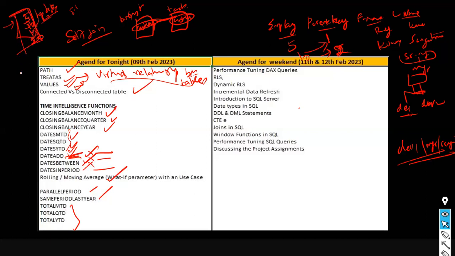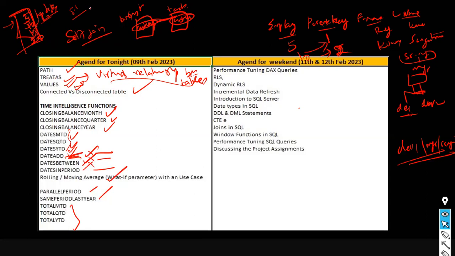We did not create any physical relationship with the other tables. It is a standalone table. But even with a standalone table, if you want to filter the other table, we use the SELECTEDVALUE function, and with the help of that we are able to filter. You remember the top n, I showed you how to perform the dynamic top n. So the difference is pretty straightforward: this is a connected table, and disconnected means there is no physical relationship between these two tables.